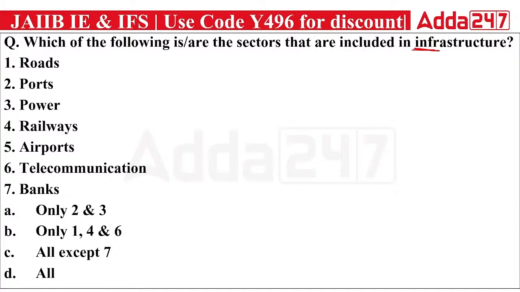Now, which of the following are the sectors that are in infrastructure? As we know, infrastructure is a structure of the economy. It covers multiple types of structure: green infrastructure, hard infrastructure, and soft infrastructure. A lot of types of infrastructure are there. But when it comes to InVITs, and when infrastructure has been defined under InVITs, they have given us a certain category.